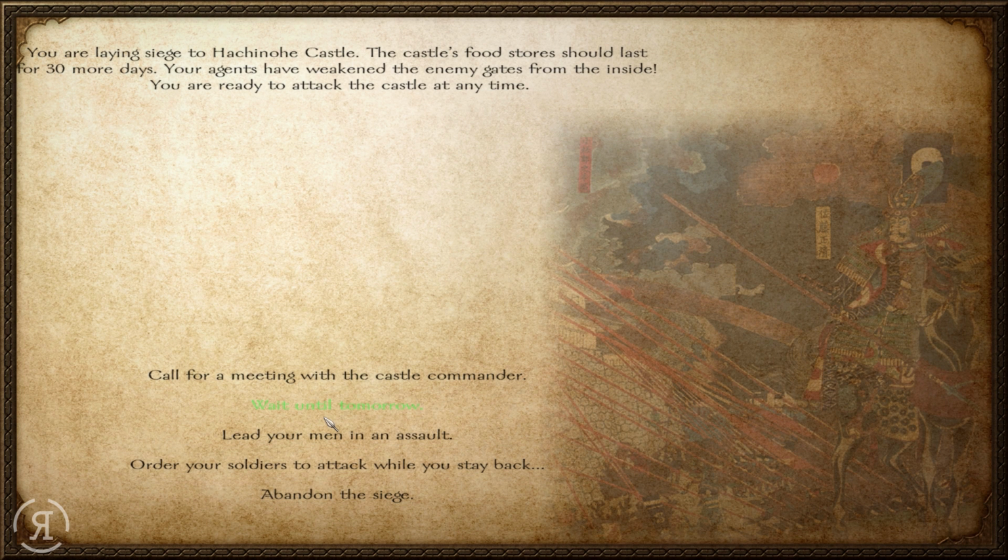Now, when we left off, we had just eliminated a couple of the vassals in the area, because they're obviously going to be quite annoying to deal with if we decide to lay siege to something, which is what we have exactly done here. Now, obviously, this is the castle with 254 defenders.